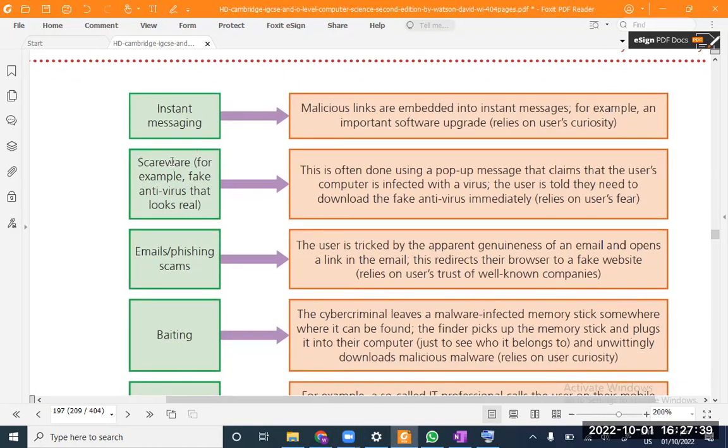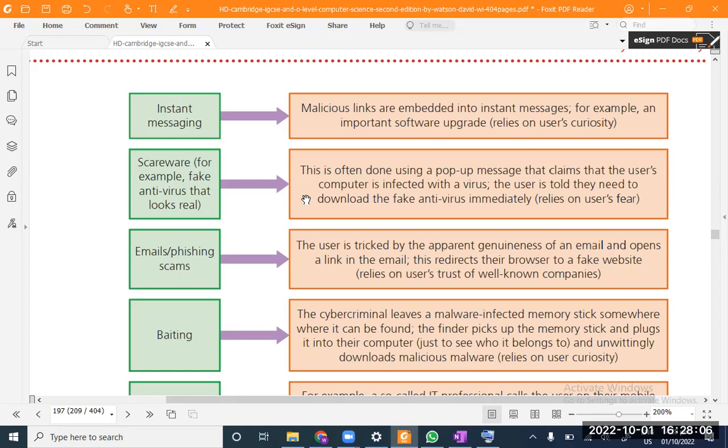The other thing is scareware. This is often done using a pop-up message that claims the user's computer is infected with a virus. You may get a message on your phone, for example, that your phone is full of viruses. This can happen if earlier you downloaded or installed an app from the app store that may contain some malicious code in it.